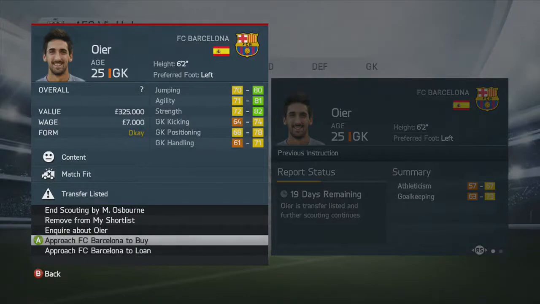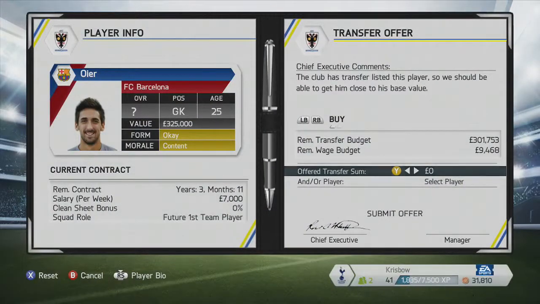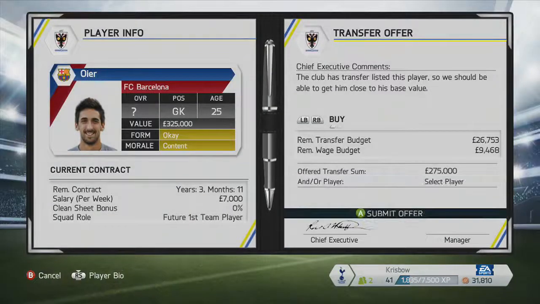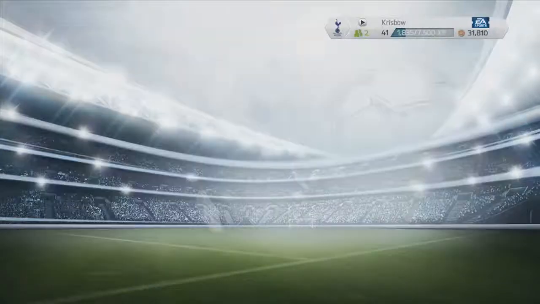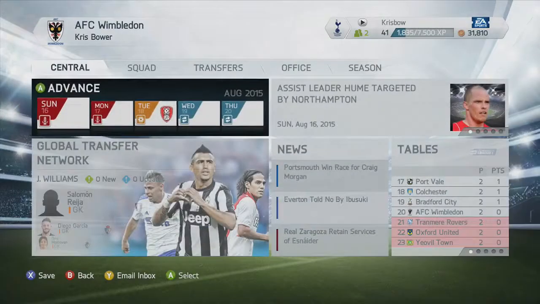This guy looks fantastic, but I'm going to offer them close to his base value. So I'm going to go 275,000. And see what they say to that. Hopefully they accept that. Can't believe they're wanting to sell him when he's down as a future first team player. But we shall see. Hopefully we can get a scout, this goalkeeper in pretty soon.